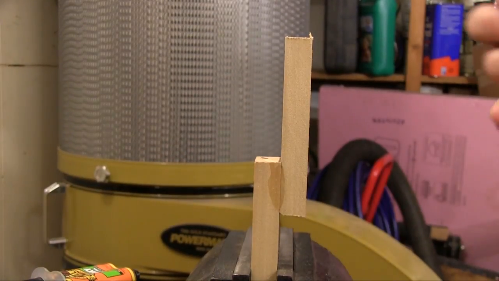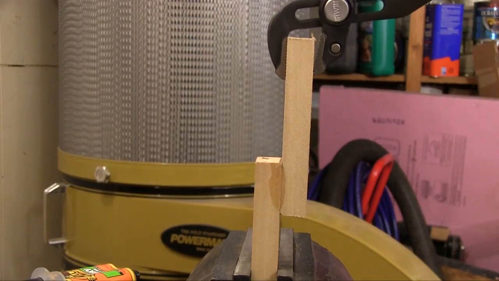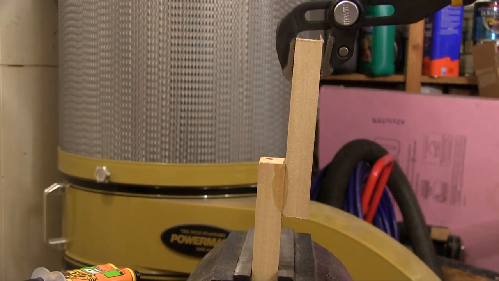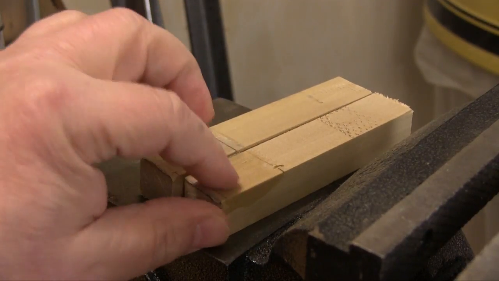This is the joint with the Gorilla epoxy. And if you watch the vise carefully, you can see it begin to lean before the joint breaks. And once again, we can see that wood has been pulled from both sides of the joint and that's what we want to see.